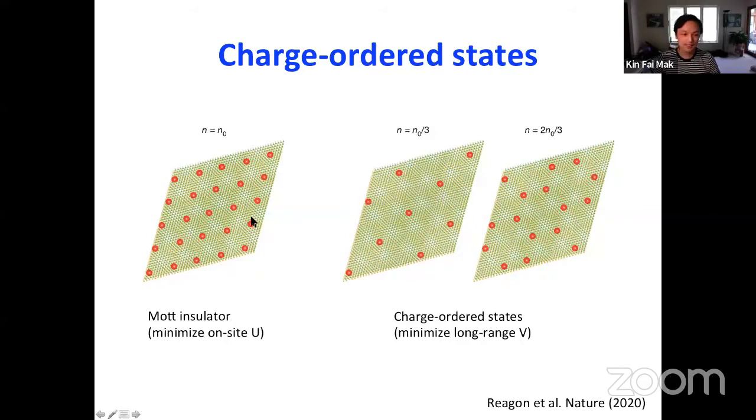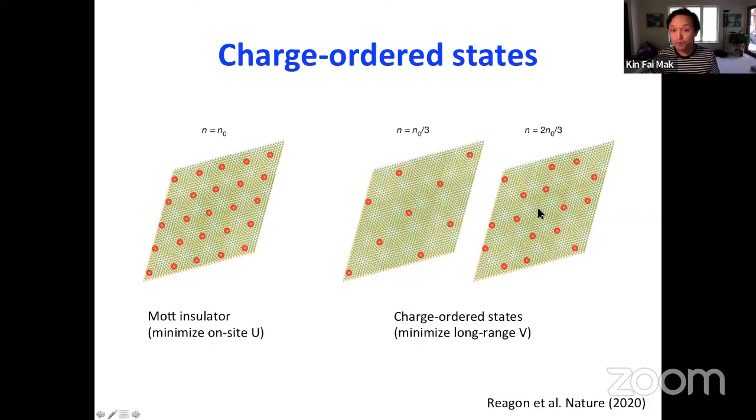And the reason here is that the Mott insulating state is trying to minimize the Coulomb onsite U, so that the electrons are nicely arranged in this periodic lattice, with one electron per Moiré site, or per Moiré atom. But for this charge order state, what is really trying to minimize the energy of the system is the long-range Coulomb potential V. For these two specific states, what it's trying to minimize is the nearest neighbor Coulomb repulsion in the system. So it's organized into a charge order state.